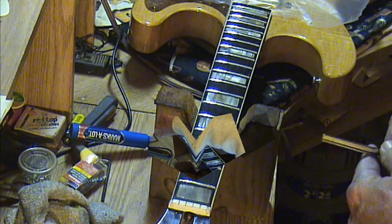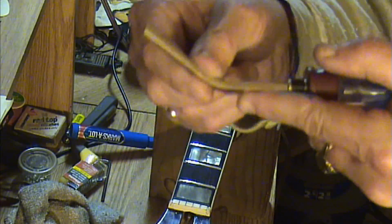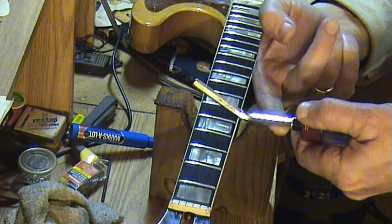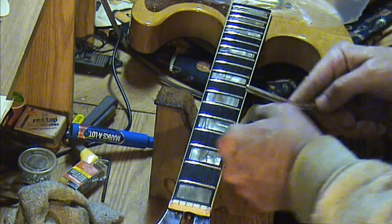Alright, welcome back. I already colored the frets again. I've already taken this out. Took this out. I went up from 150 grit here first. Now I got this end out. That's 300 grit. Going to color them already. Going to go over them all again.